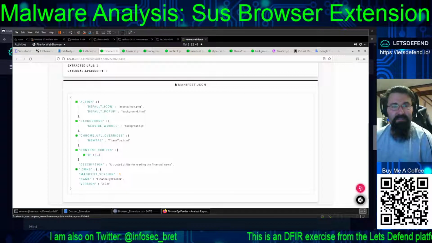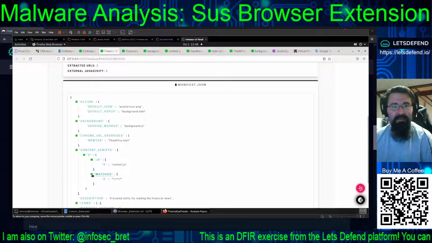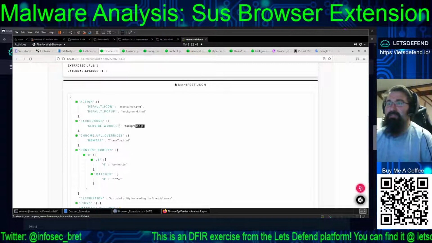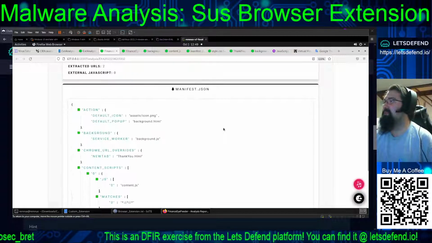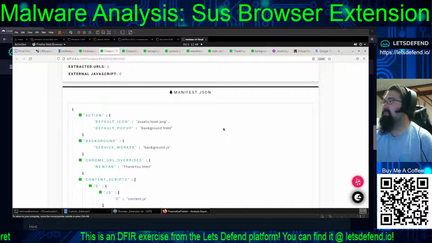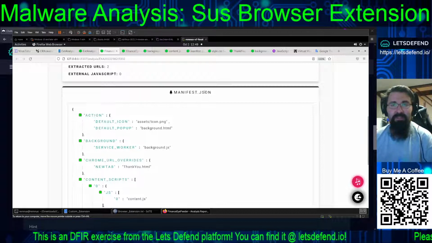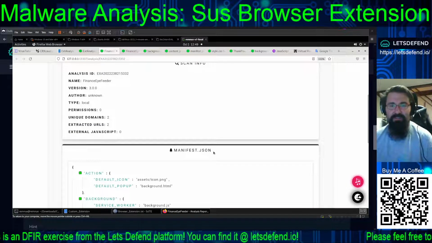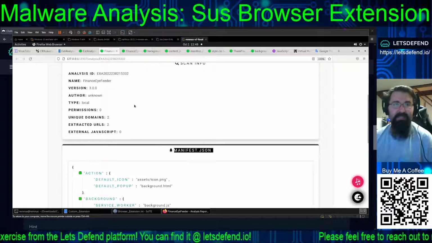At the same time, let's see whether we can find the background.js. And let me see if I can work this to make it easier to look at. I'll probably have to do that a few times for all of them. So we're looking at manifest.json, that's the main file that's going to contain everything.